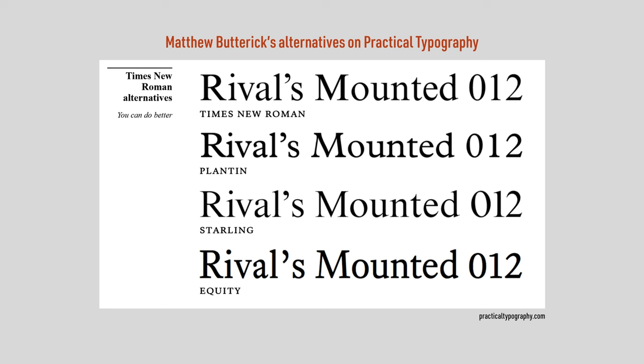Another alternative is Editorial New, which you wouldn't write a report in, but you would use in an elegant or fashionable magazine. Alice Sherman and Harry Bennett from Studio Ground Floor have a bunch of recommendations on the Pangram Pangram blog. One of those recommendations, Untitled Serif, was created to be as actively neutral a font as possible, along with its sans-serif counterpart, Untitled Sans — a really good alternative for a whole range of different uses. Another alternative from Studio Ground Floor is Writer, which goes to the other extreme and is a more flamboyant alternative to Times New Roman. You wouldn't write a report in this font, but there are many places where it would be the perfect fit.